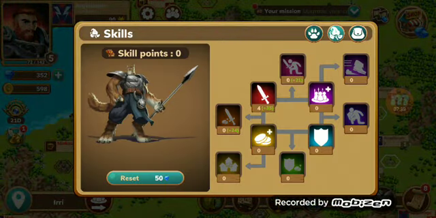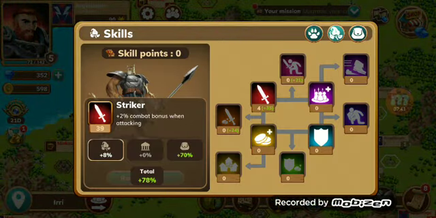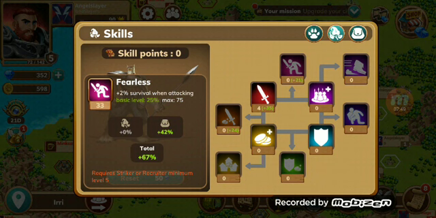And this is also where, this is all your skills. You have your striker, this is for attack. It gives you a higher combat bonus when attacking. Fearless. This is what you need. When you're attacking, when you're in attack mode, you need Fearless. You level up, get your striker to 5, then you max out your Fearless. Get it to 75, and go back to striker and continue leveling that up.